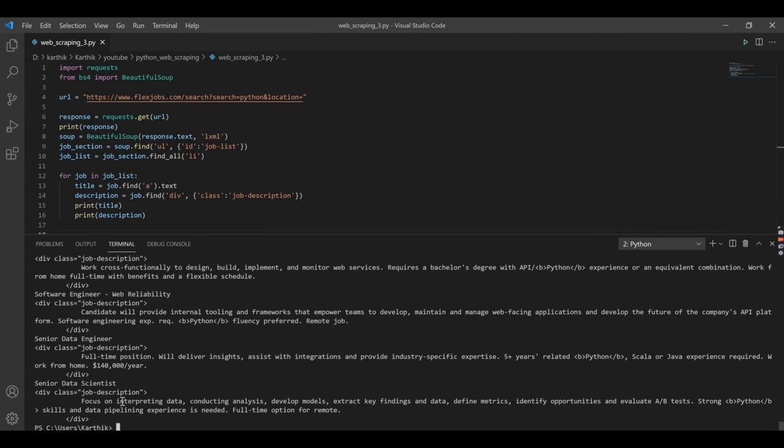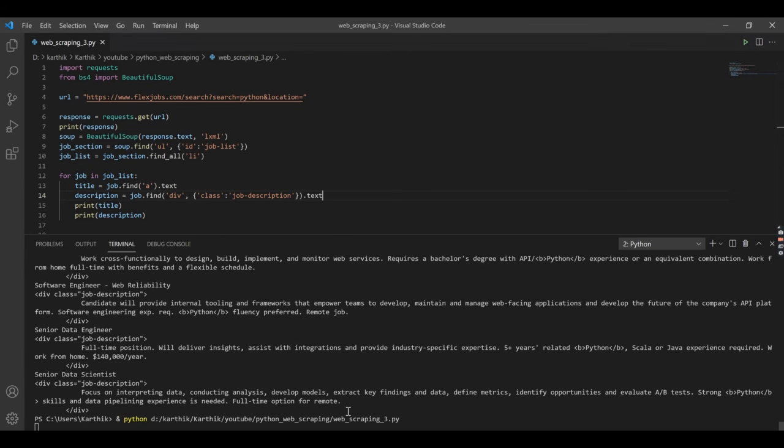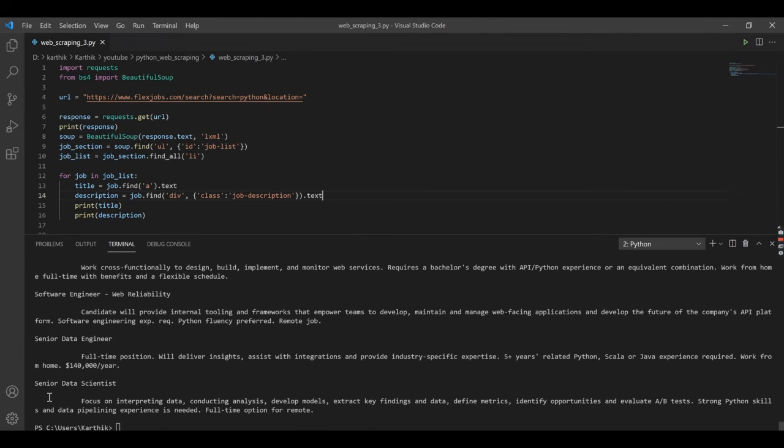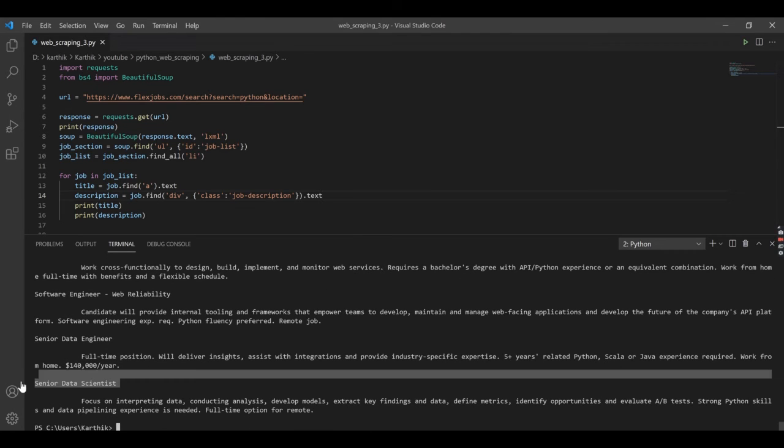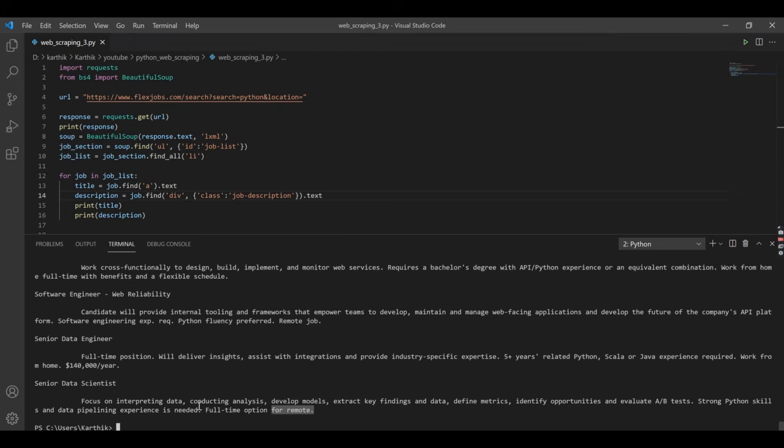Okay, in the description we are getting the tags also, because I forgot to add the dot text method. Now you can see we have the job title and its description.